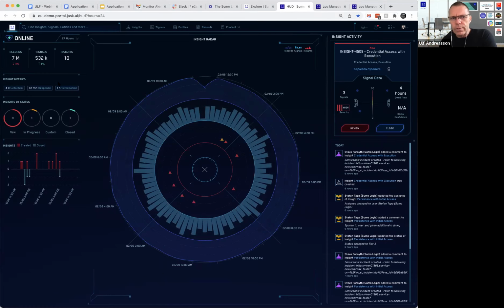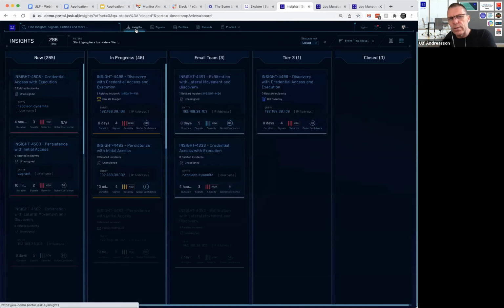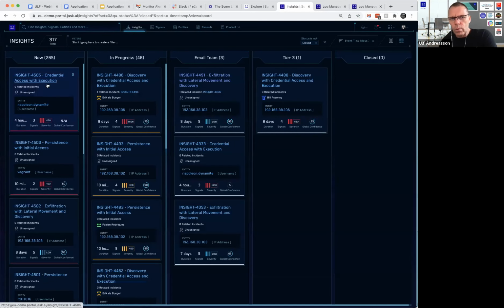All of this is based on the MITRE ATT&CK framework, so you can easily look at all the different events happening here, right? But this is all about security, trying to understand who's getting in, who's been violating things, what this potential attacker or bad person could be doing, right?